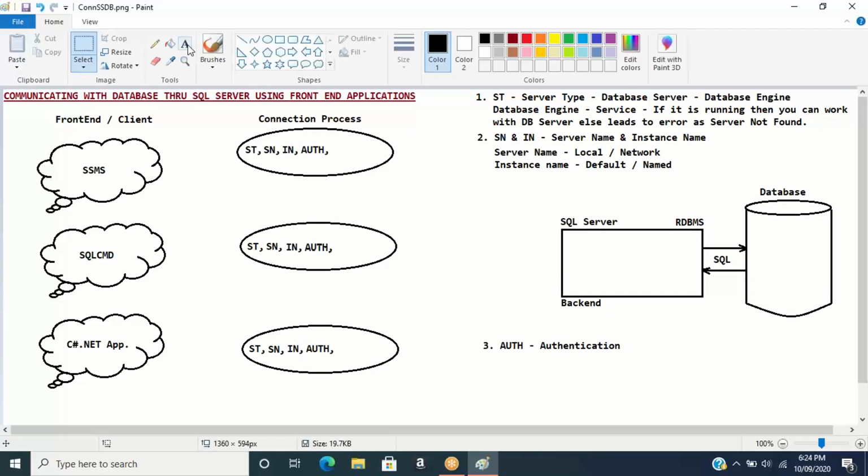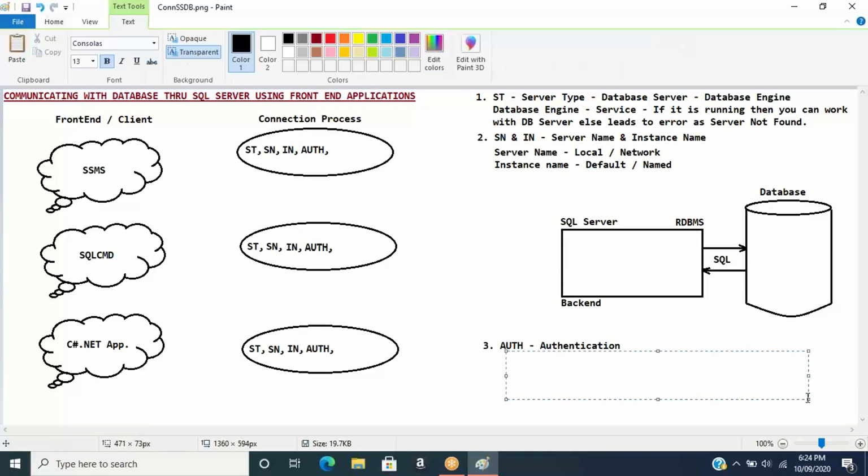Under authentication, SQL Server has two options. One is called Windows authentication, and second we have SQL Server authentication.